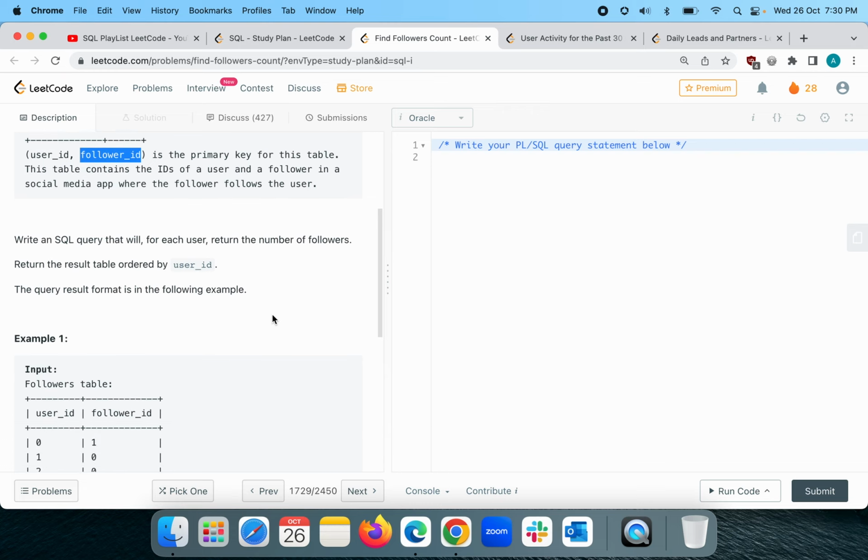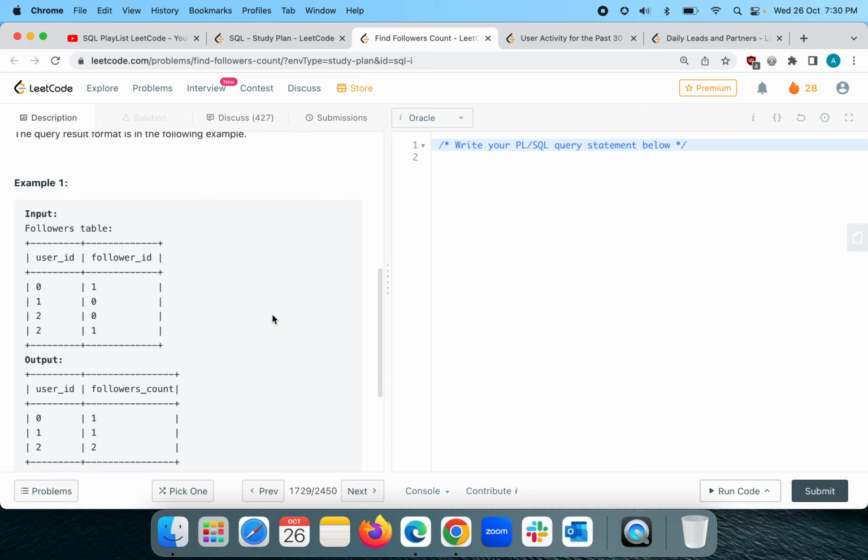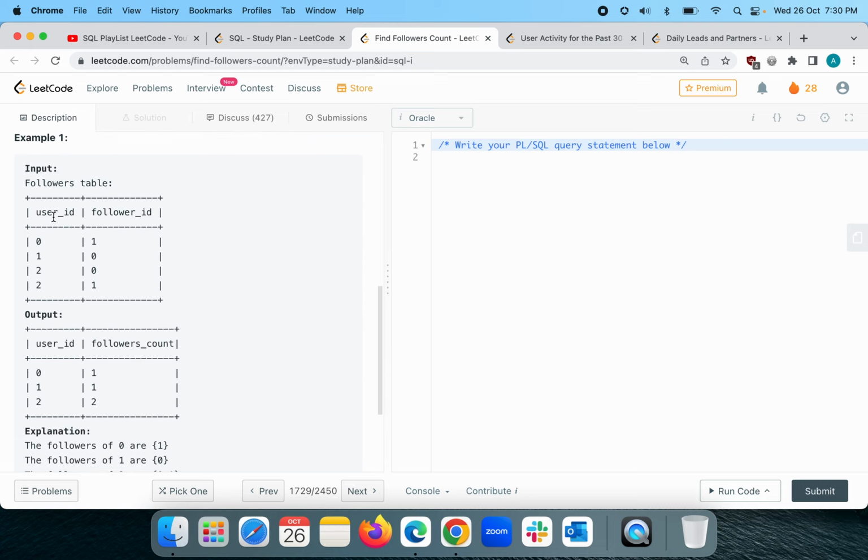So what we can do is, if we see the example first, let's say the user ID is given to me, follower ID is mentioned to me. I want to return for a particular user ID the count of followers. Okay, so what I can do is group it according to the user ID, and then simply use the count function to count different follower IDs. Is it fine? So I will write it here, it will make it more clear.